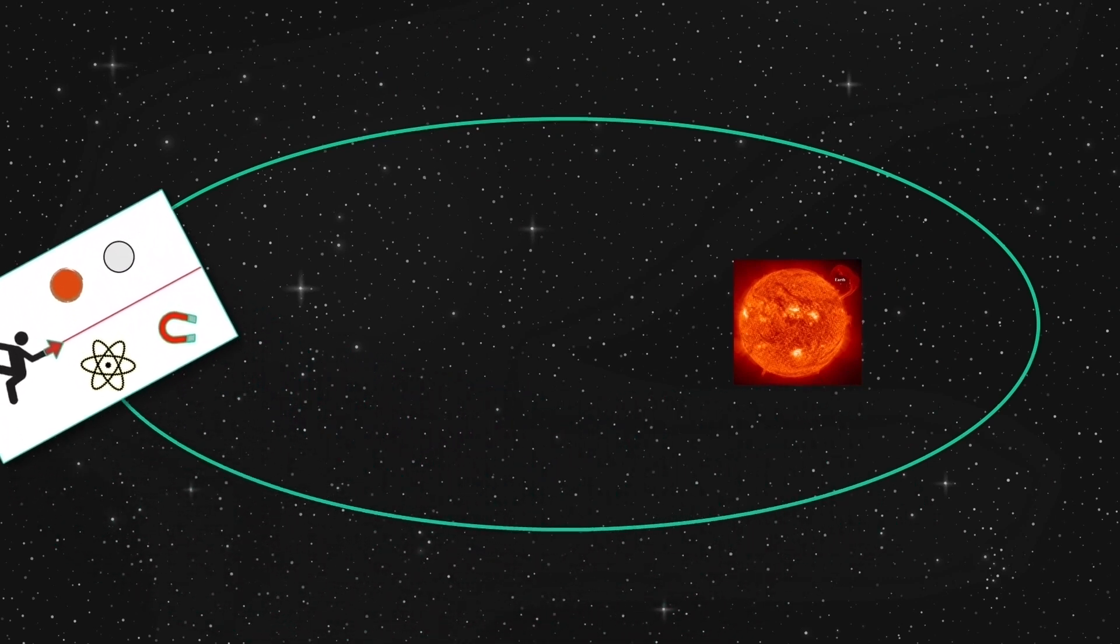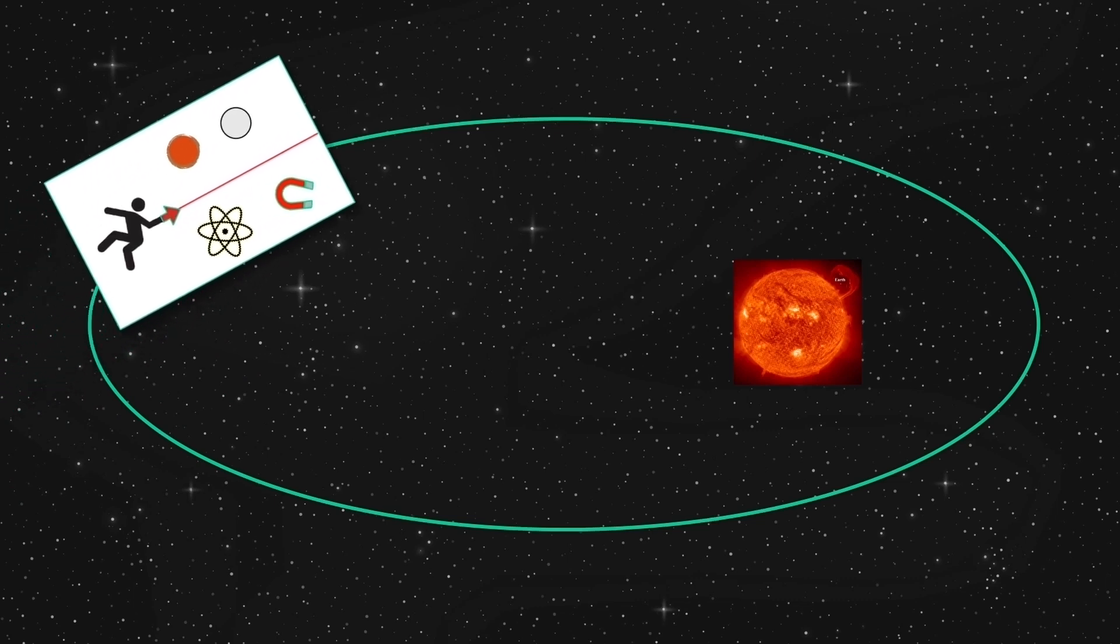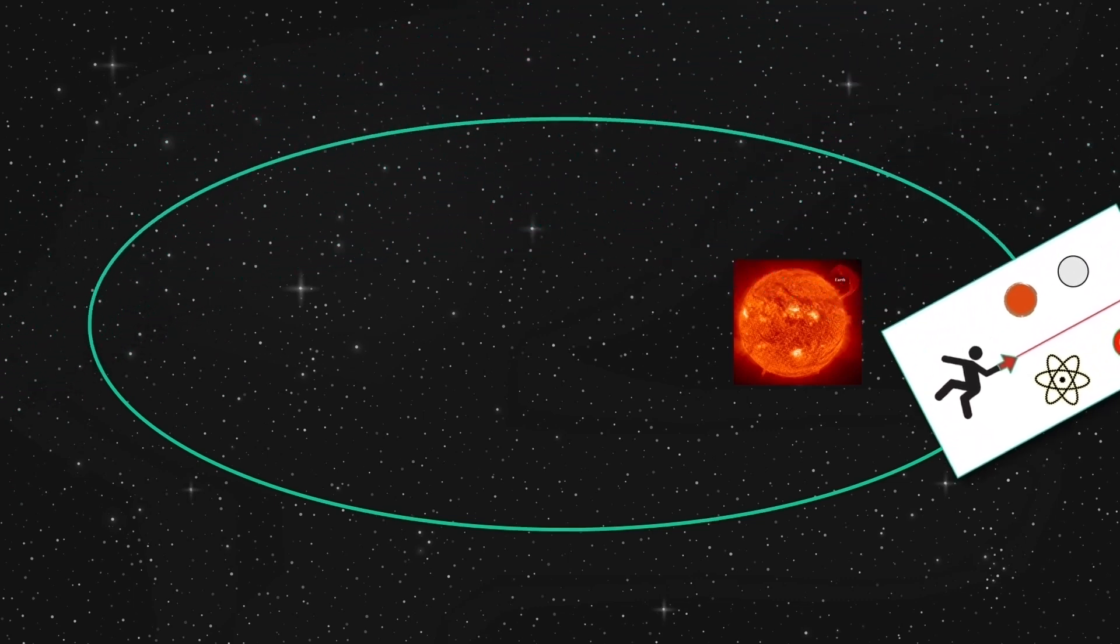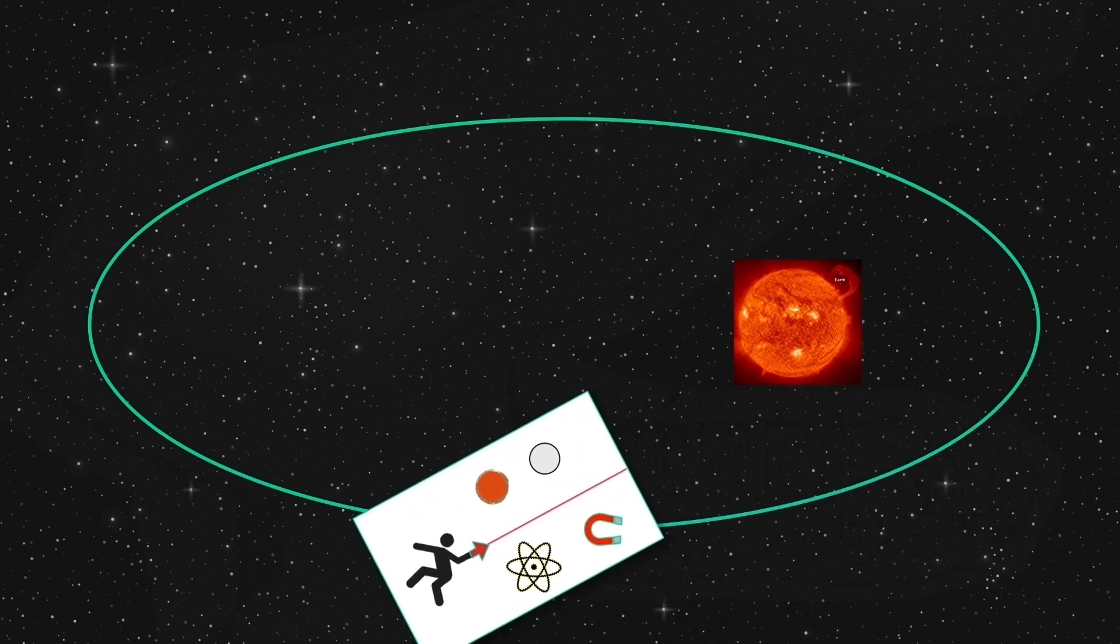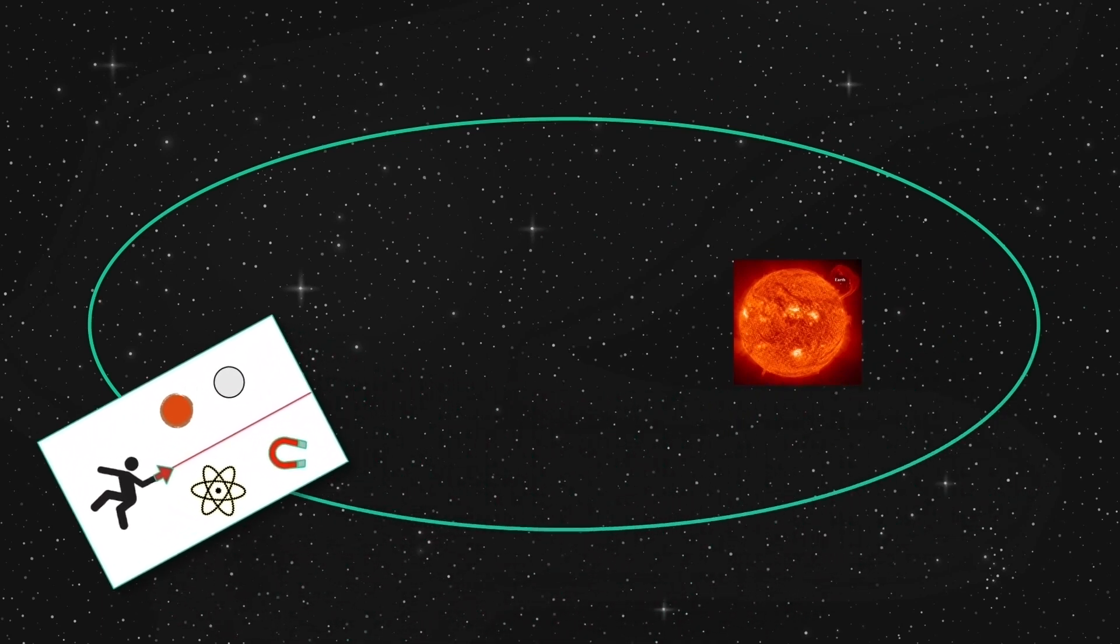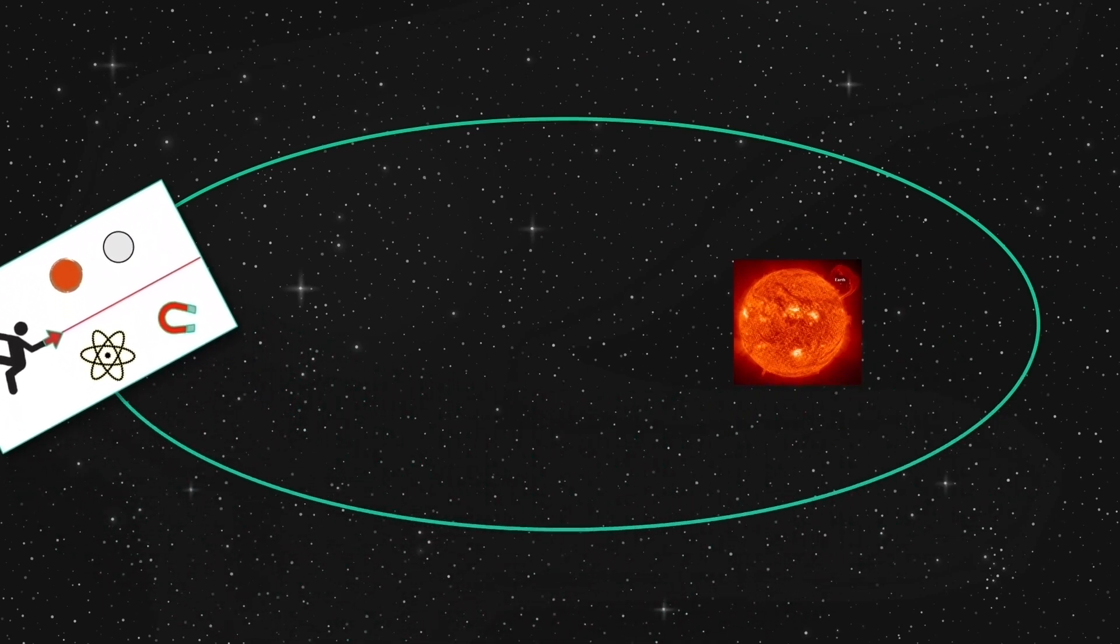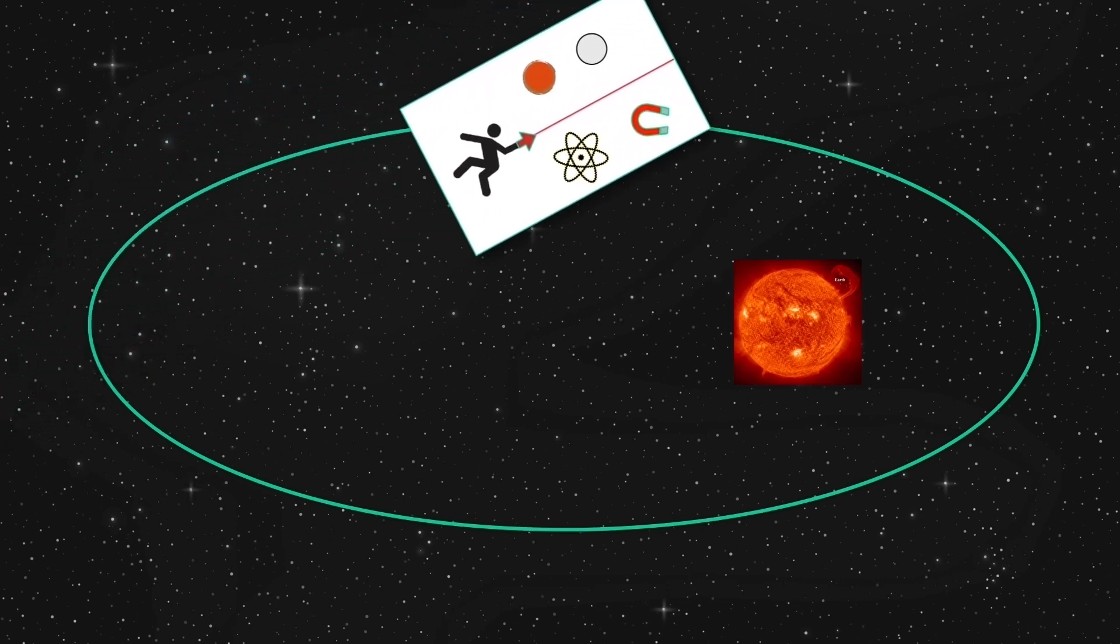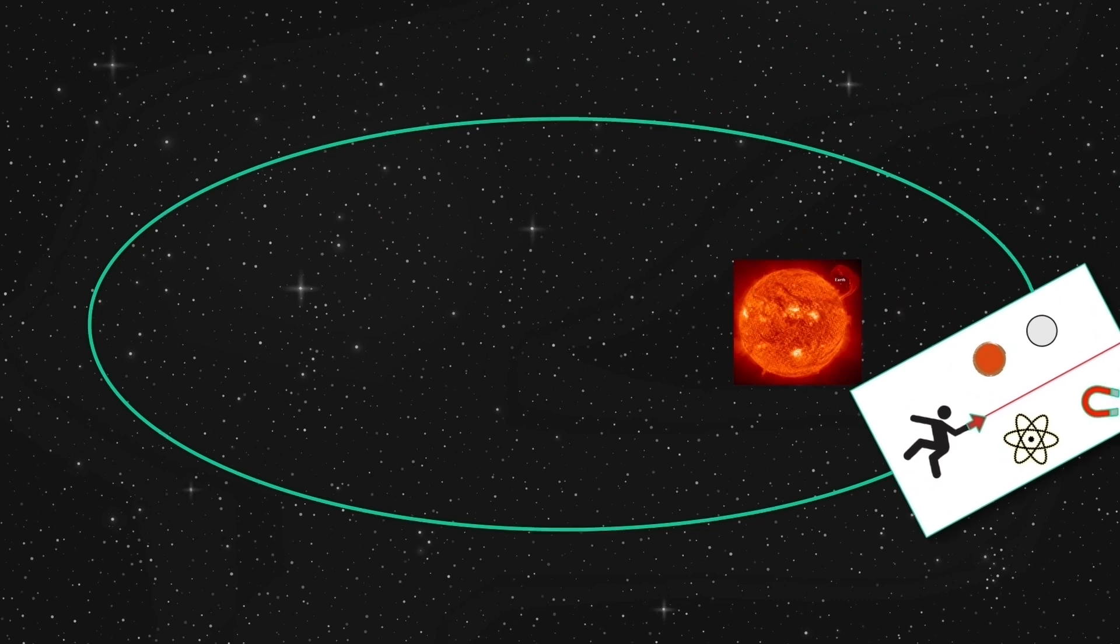Since the lab is small with respect to the gravitational field, or if the gravitational field is not extremely strong, and there are no windows, the experimenter will not be able to tell that they're in orbit. They're freely falling around the star. It'll be just the same as if they're floating out deep in space as before. There'll be no experiment that will be able to show that they're in orbit around the star.